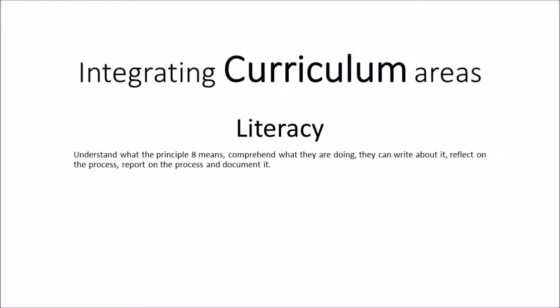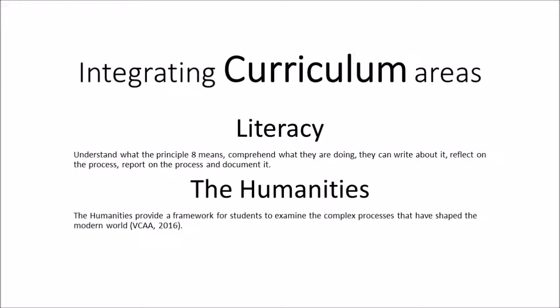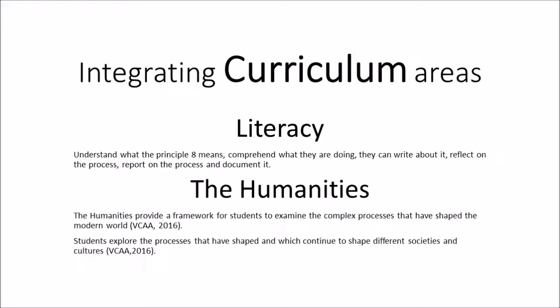The humanities is applicable to our installation piece. Understanding different perspectives from across the world helps to build up knowledge regarding the rights of a child. There are wonderful activities that students could undertake to discover the topic further, such as an investigation of the principle and examples of it across the world. Therefore, civics and citizenship, geography and history could all be integrated into the creation of an installation piece such as the child.